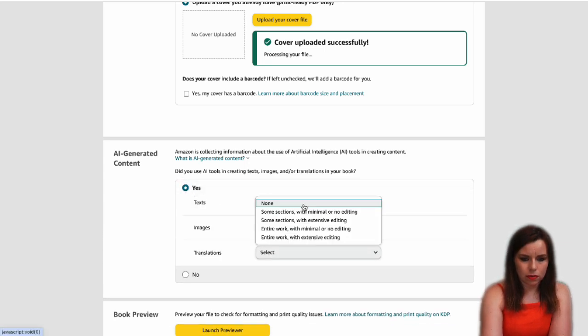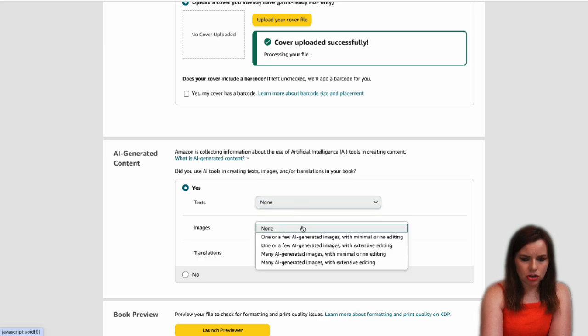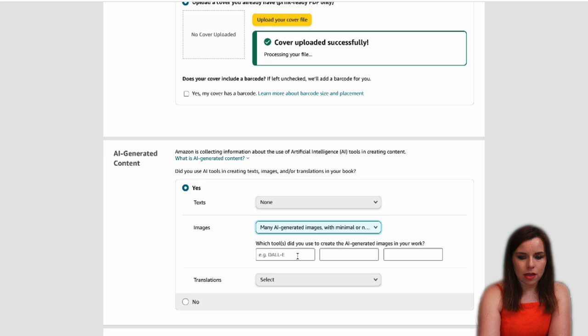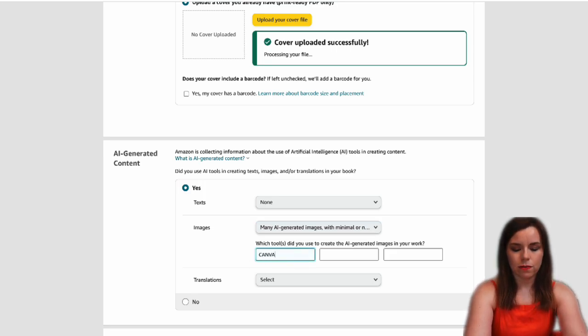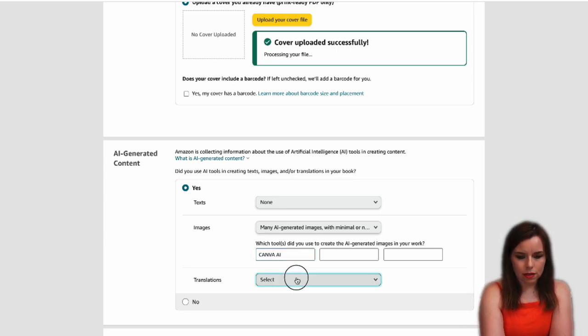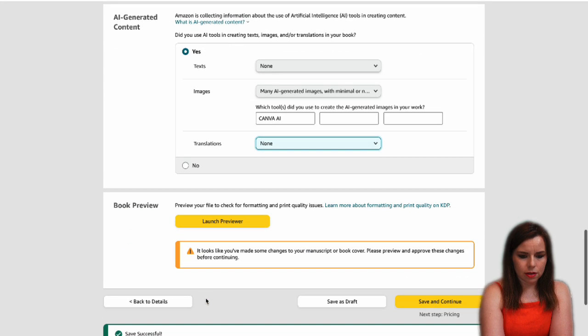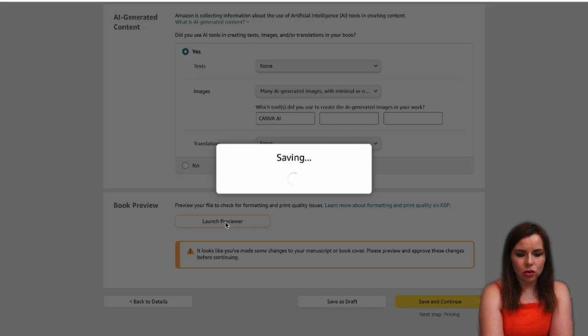So it was images, and it was AI generated images with minimal to no editing. And then what did you use? And it was Canva AI. And then translations was none. And now we can hit launch previewer.